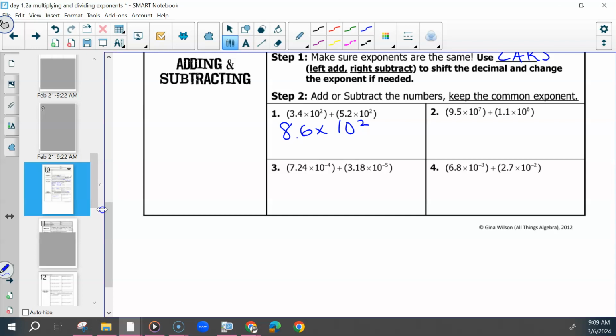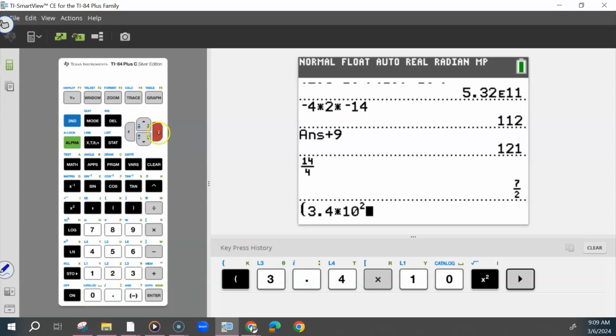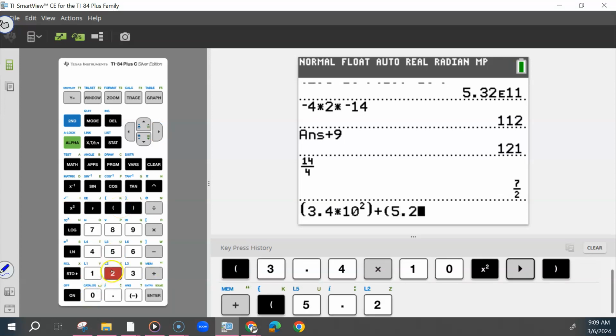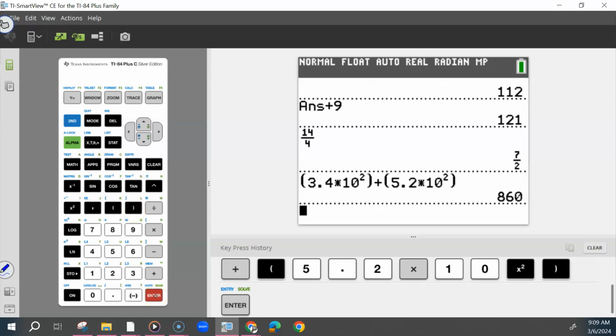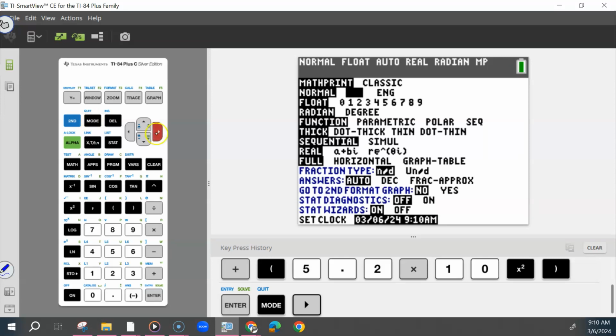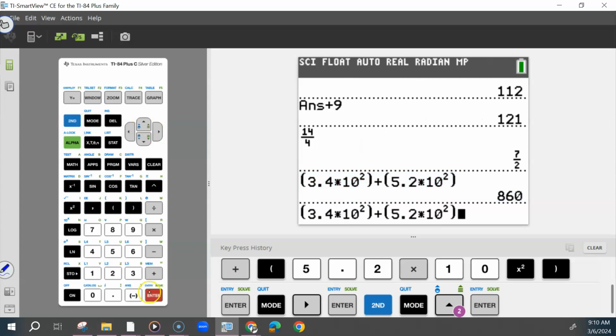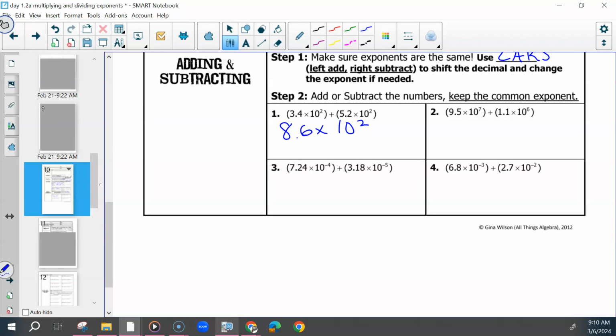You could also double check this in your calculator. In your normal calculator, it's going to give you the standard form, and you'd have to convert that back. But these calculators also have a scientific form, so if you go into mode and change normal to sci, that's scientific, and then do it again, it will change it to scientific notation. It'll have an E instead of a 10. The bases are similar, but it means the same thing. So use your calculator to double check your work. Questions on that one?